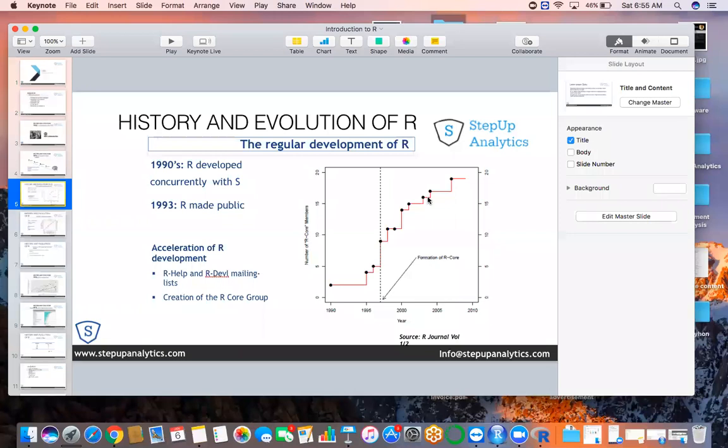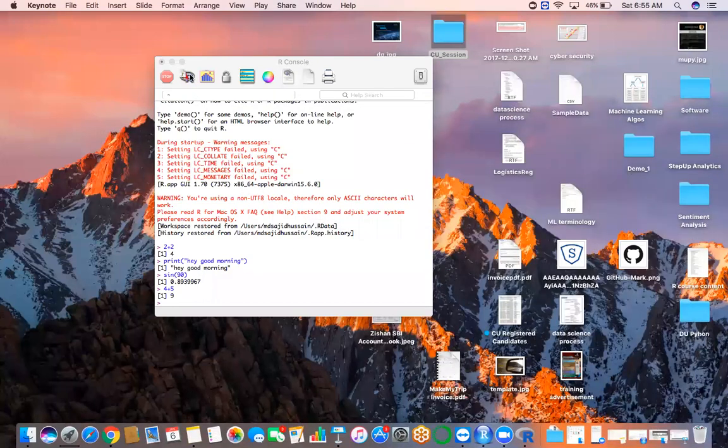But when it took a pickup, and the usage and demand for it accelerated, people felt that they should have a good interface that sits on top of R, which will give a good experience to the user. And then they came up with the idea of R Studio. So R Studio is the thing, guys. It's not rocket science. It's just an application, a user interface that sits on top of R.